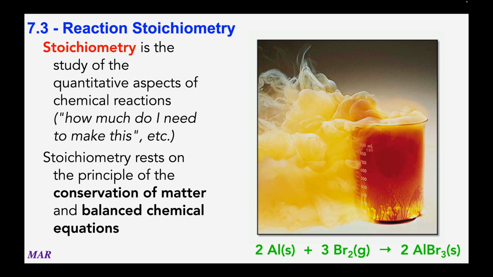Also, instead of calling it left and right, let's call it by the official names. The left-hand side are the reactants, and the right-hand side are products. And those little things in parentheses to the right of the chemicals, those are the states of matter. They're not always included, but they can be very helpful. S means solid, G means gas. You'll also sometimes see L for liquid, and also you might see aq for aqueous solutions.